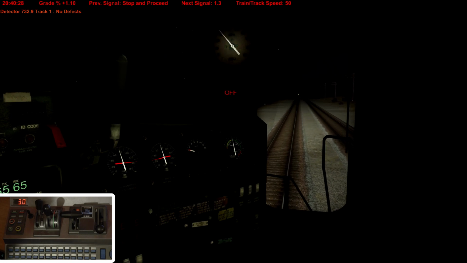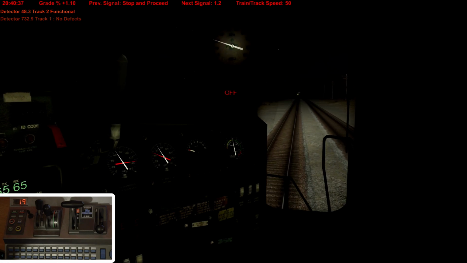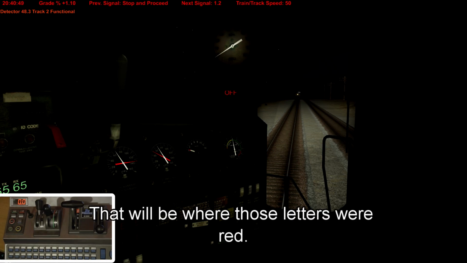Detector milepost 48.3. That'll be why those lights were red.